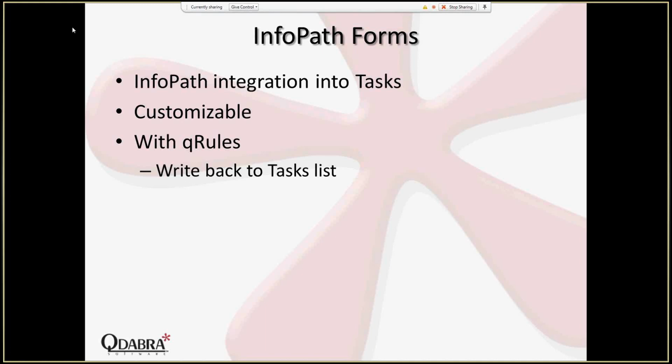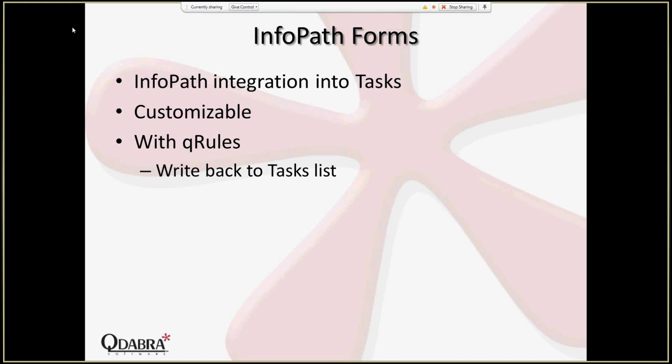So, this is one approach that I'm taking using template parts. You can absolutely do pretty much anything you want. If you are familiar with InfoPath and do know how to use the InfoPath designer very well, you can build almost anything that you want to connect directly to the task form.